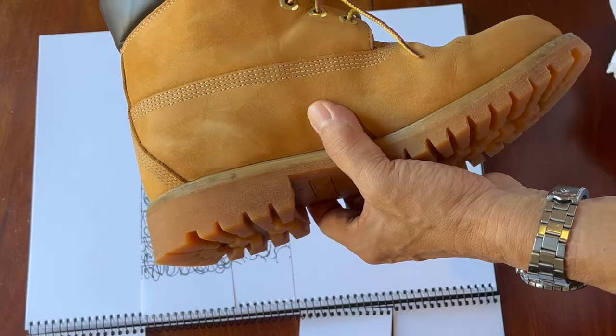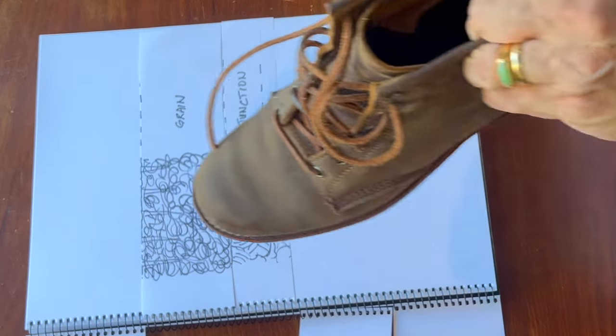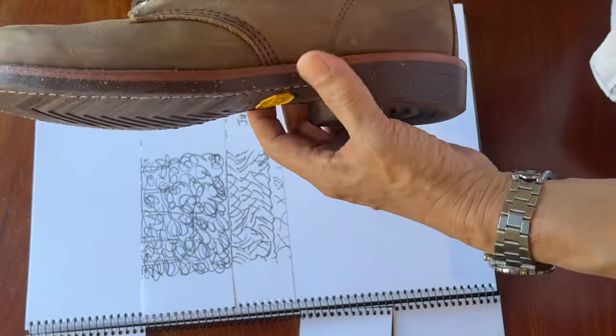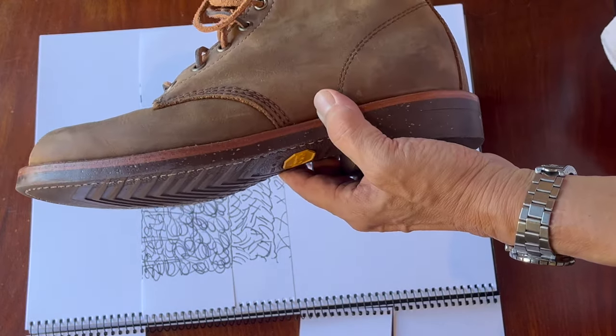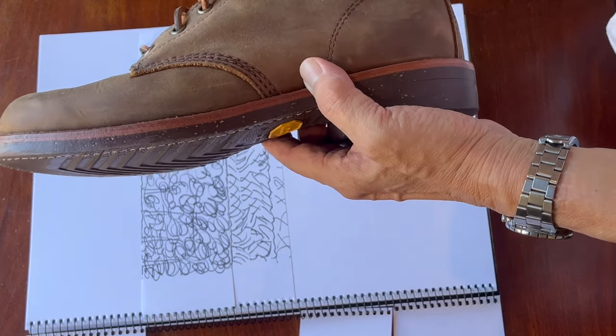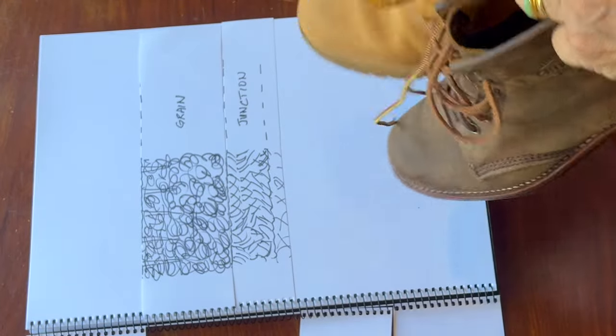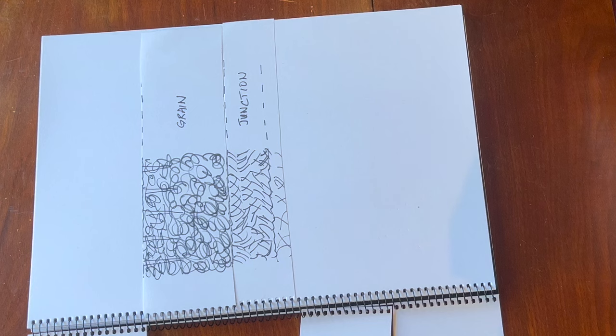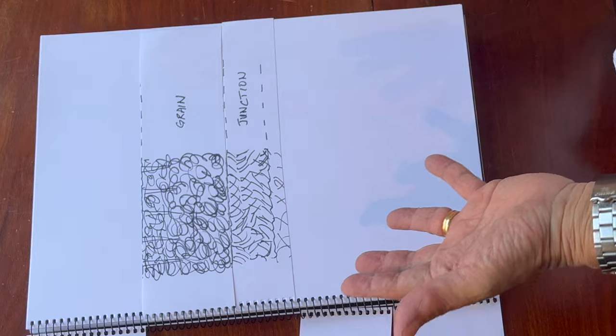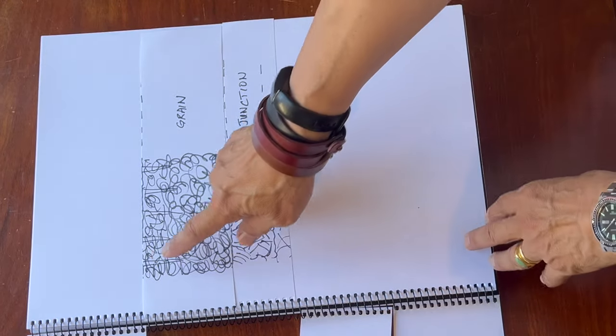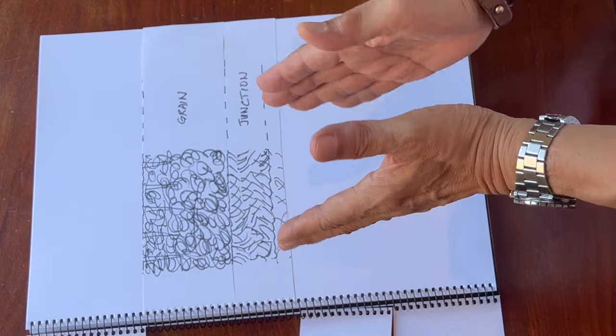And the tanning of it can vary. Apart from a straight dry nubuck, you can also apply some oil in the tanning and create a distressed look like on this Chippewa original service boot. Now this is a leather called crazy horse. It's not horse, it's just a name. And it's made as an oiled nubuck. You can see other variations that the PNW brands often called distressed. Again, is nubuck full grain? I mean, some brands call their nubuck distressed leather is full grain. It still has most of the grain layer, lots of tight fibers, but in my mind, it's probably only a subset of full grain.